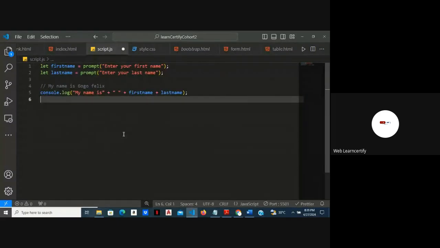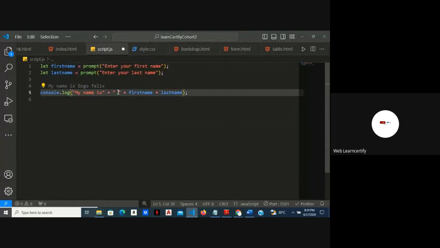So now what this is doing is that it is going to print "my name is" and concatenate this space created here, then concatenate it with the value of first name, and also the value of last name.